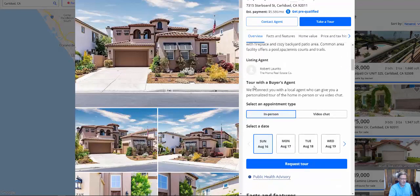You like what's going on, and then it says tour with a buyer's agent. No, I'm a real estate attorney and a broker. I have sold hundreds of homes. As a broker, I'm telling you right now, the worst thing you can do is start working with a buyer's agent in the beginning, because at the very least, you want to maintain control of procuring costs so you can get the leverage you want to get the home at the price you want, to get those great homes, or to share in some of the buyer's agent commission so you can get that floor put in that you wanted. So there's no reason to surrender to see a property with a buyer's agent in the beginning, even if you don't know the area.